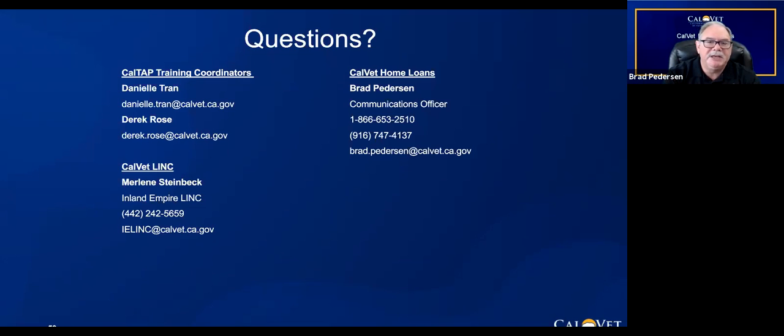If you get your pre-approval with CalVet, send us your contract with that new home builder, we will lock your interest rate, no cost, at the CalVet interest rate. And if the CalVet interest rate goes down while you're in the escrow period before you get your loan documents, we'll lower it. It's kind of a free insurance policy, if you will.